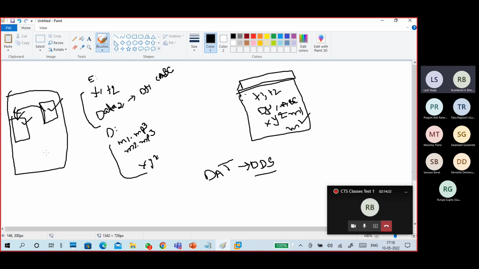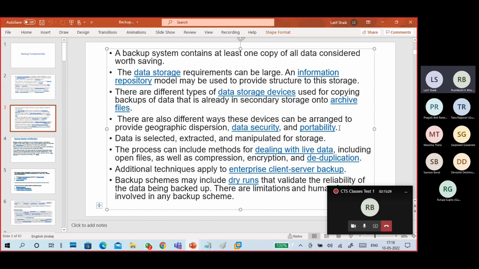So companies will verify these kinds of data, and if they feel safe, they will implement a data center. That's why India has a lot of big data centers for different countries worldwide. IBM, Red Hat, Oracle, okay, safe countries. So that is geographical dispersion. Sometimes a company puts its backup into different countries. Multiple copies they will maintain, because if one is damaged, no problem. The other country holds the data, and we can access it. Sometimes the data goes through the network, and it can also be disconnected from the network, there are possibilities.